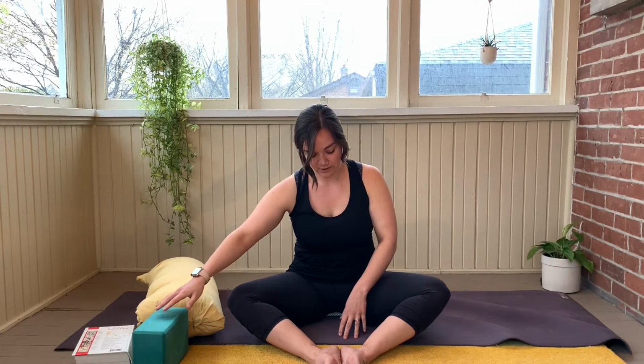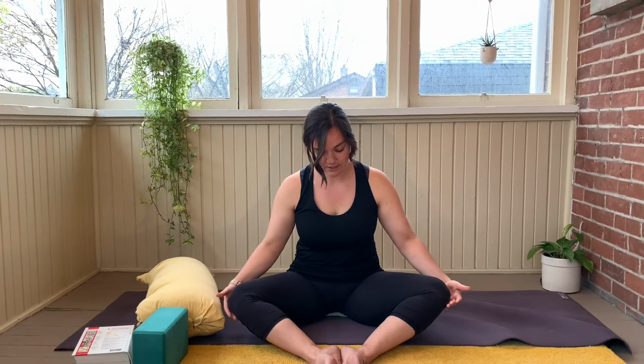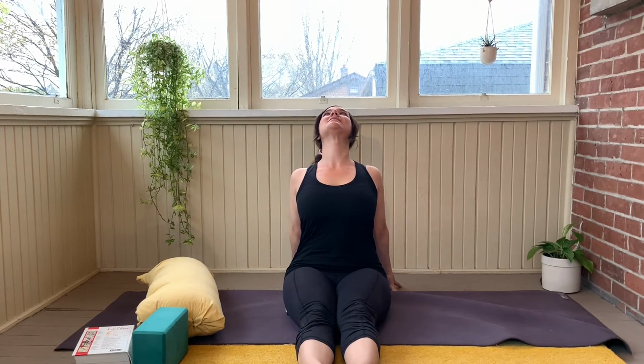Being really gentle with your body here, bring the hands underneath the knees to bring the knees in. Extend the legs long, and a really nice counter pose to that forward fold is to bring the hands behind you, pressing into the hands and open the heart towards the sky. Releasing that, coming back into your comfortable seat.